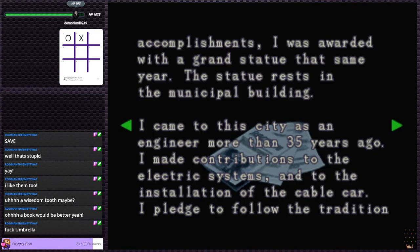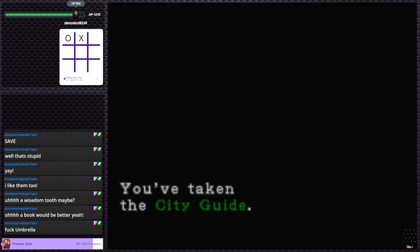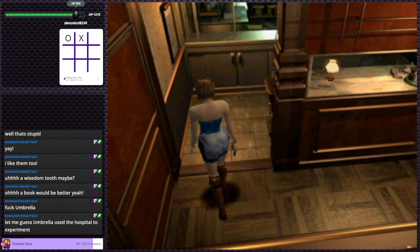I came to the city as an engineer more than 35 years ago. I made constructions to the electric systems and to the installation of the cable car. I pledge to follow the tradition of this fine city and will devote my life to its prosperity. Mayor of the city, Michael Warren. I don't know how much I trust this Michael guy, to be honest. The lamp is lit. Cool.